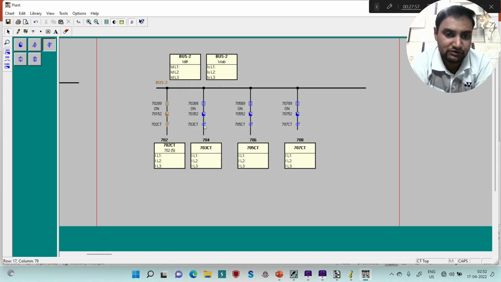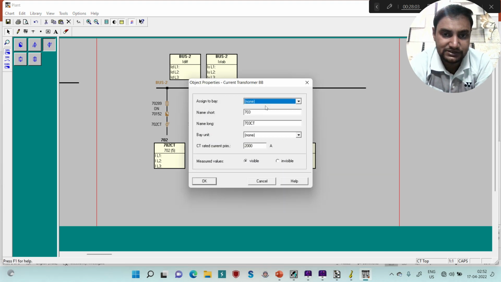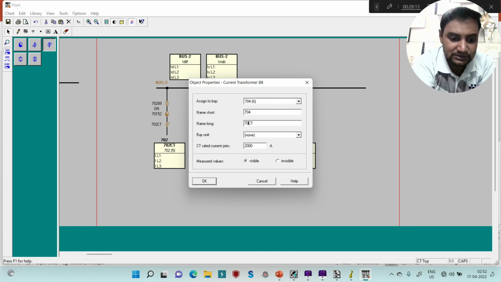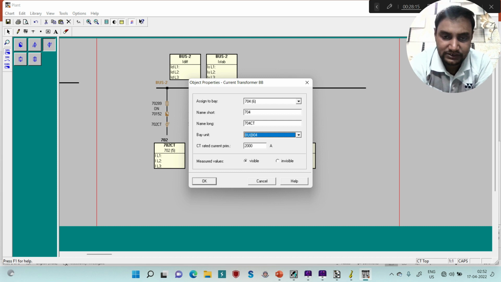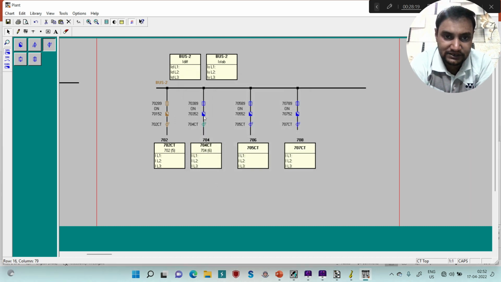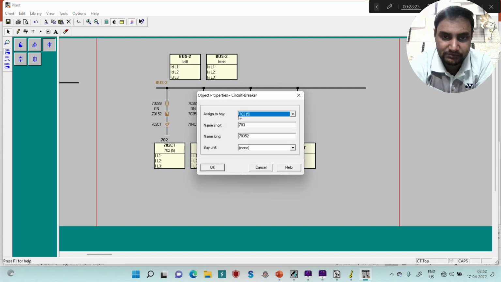I have to do everything exactly the same for the 704, 706 and 708 bays. Right click, object properties. First you have to assign this as 704, so I have to assign this as 704 CT. So just keep on doing the same work. Now this is your unit 4. Then for the breaker, object properties and assign to bay, this will be bay unit 4.